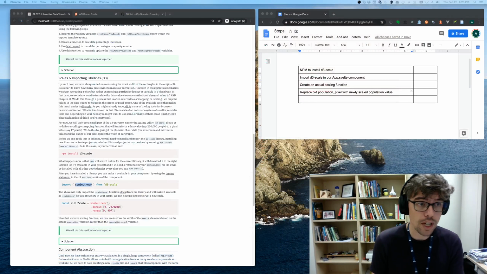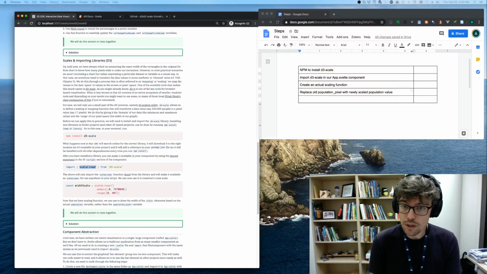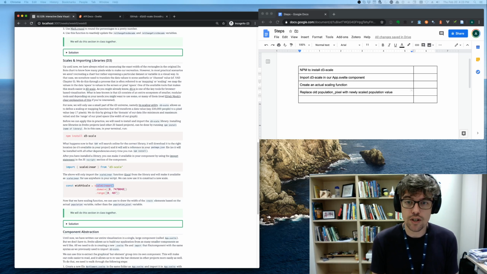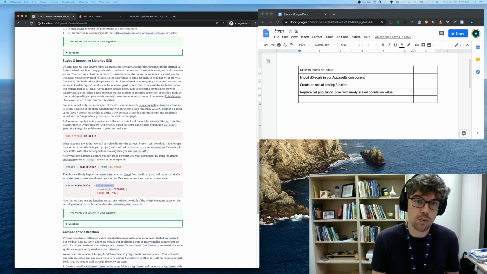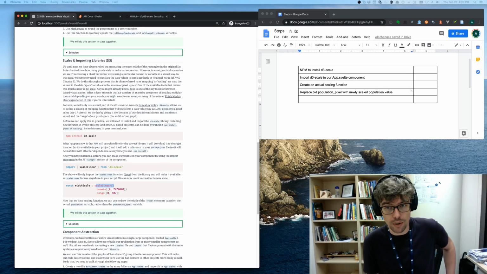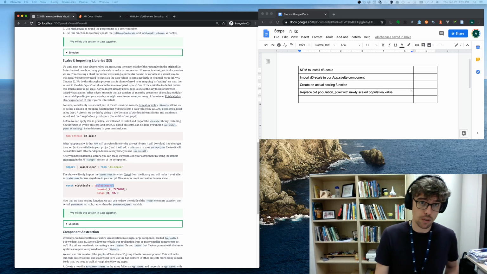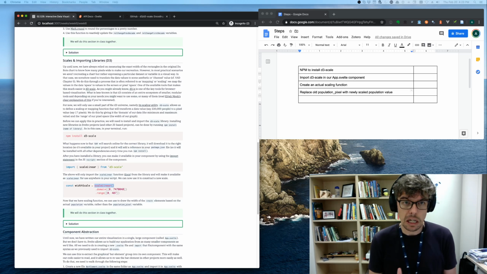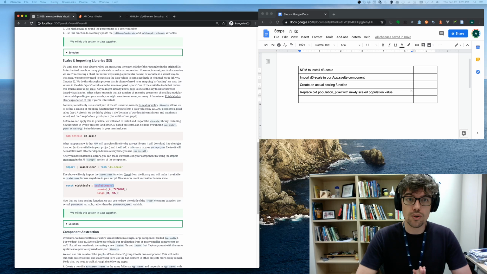So what I should now be able to do is actually use that scaleLinear function to construct a scaling function and store that with some kind of reference. So in this case, let's create a reference that we call widthScale. We use the scaleLinear function, and then the linear scale function needs two essential ingredients.